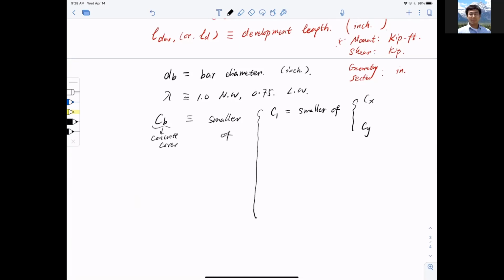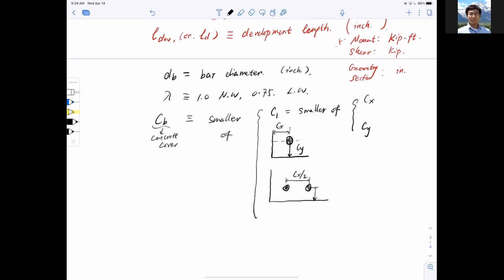So if I have an end corner of the beam and my bar is somewhere here, I have two distances. Cx is the distance from the edge of the concrete, in the horizontal direction, to the center of the bar, and then I also have Cy in this direction. What if I talk about the bars in the middle of the section? Cx for this bar is the distance between the bars divided by 2.